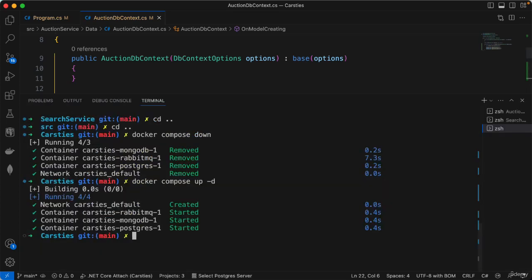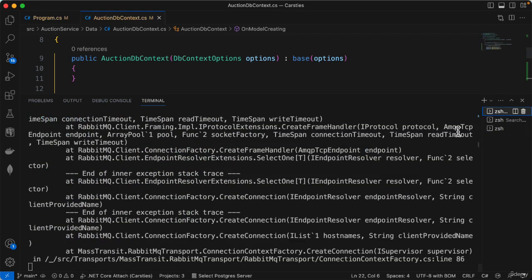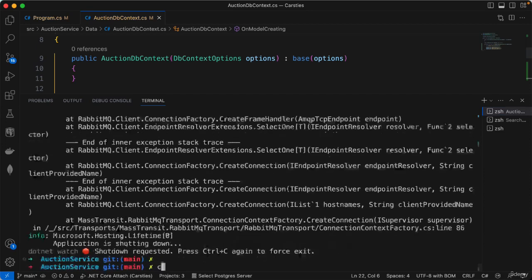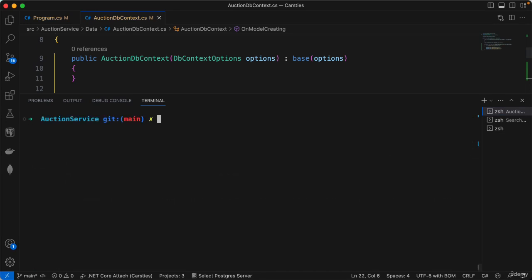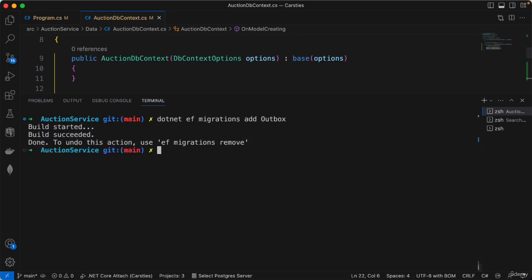So we'll open up the command line. We need to go to our auction service, and we'll need to stop our application from running, which is broken at the moment, of course, because our service bus is still down. But we're going to add a new migration, and we're going to say dotnet ef migrations add, and I'll just give it a name of Outbox, and we don't need to add any additional parameters. There's no reason this should fail. This should work. And it's gone ahead and added that particular migration.